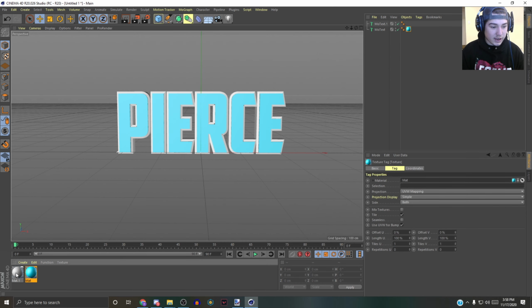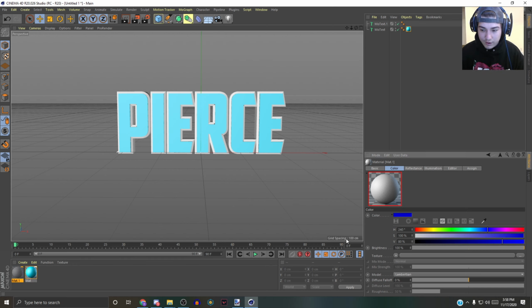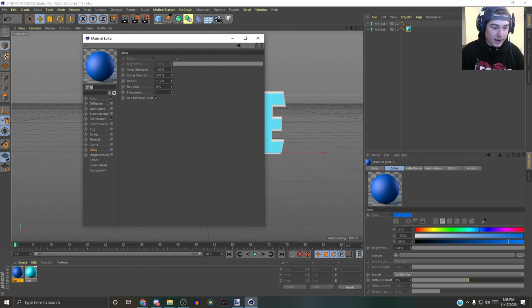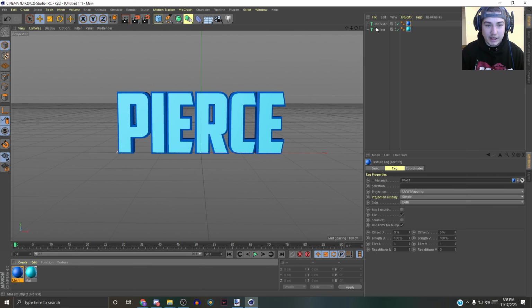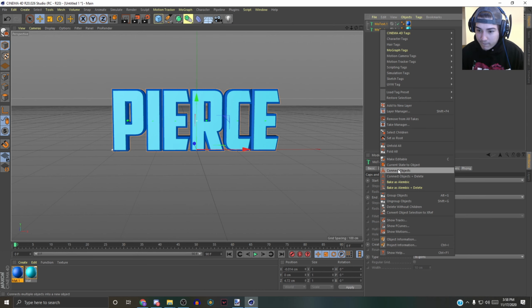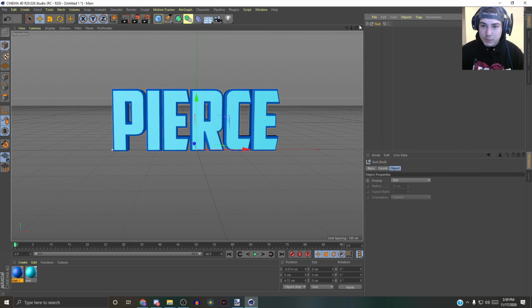And then for the second material, you just want to make it a darker version of that color. Just keep it in the same area over here, just a darker version. You could also do it where it's kind of the same color, and that'll work too. It's really up to you guys. You could do completely different colors, but I'm going to keep it to the color scheme. And then again, go to color, make this 30, and make this 100, so it matches. You don't want it to not match. And now you notice that the text is there, and you want to group these, and then group objects, and then you can just render it here.